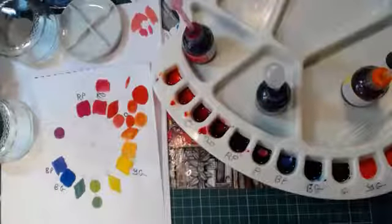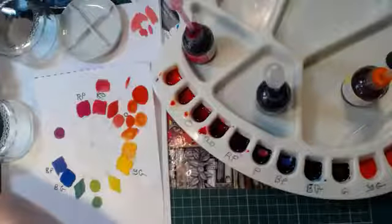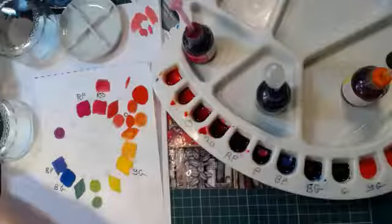Sorry, let me just move that across then because I can't see what you've put. If I move that a bit further up.